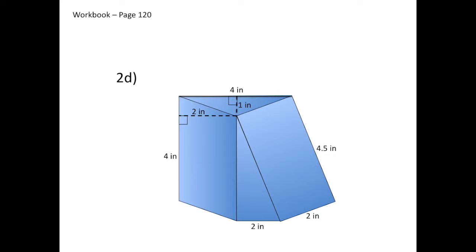Now for our last problem, problem 2D. You can see here that this is more than one figure, so we have a composite shape again. Before even identifying the types of shapes, let's go ahead and see how many shapes we see here. I see a triangle here, so here's shape 1. And this is a big, long triangle. Can you see that? So I see that triangle there.